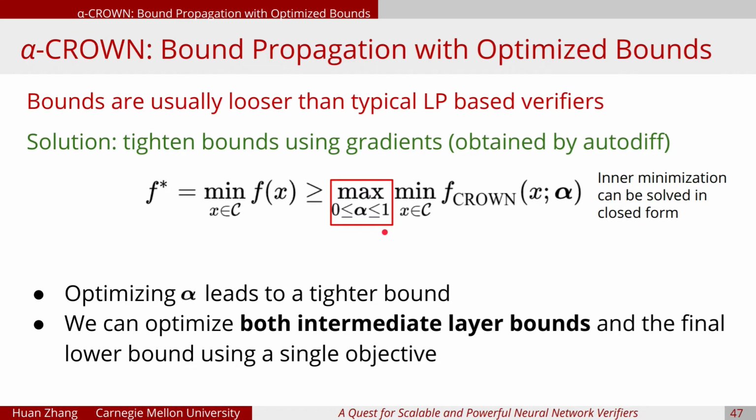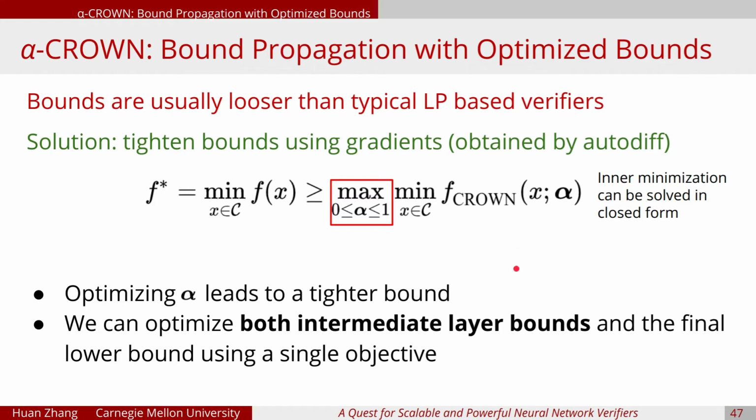As I just mentioned, for the ReLU activation function, it's flexible to choose what lower bound to use. And we can actually use gradient ascent to optimize the lower bound by choosing different alpha values here. And we can give tighter bounds because we are solving a maximization problem here, and maximizing the lower bound means we are getting a larger lower bound, and a larger lower bound means it's actually tighter.